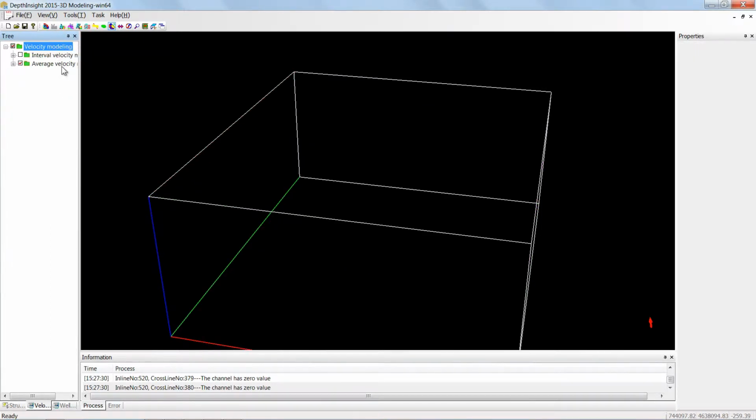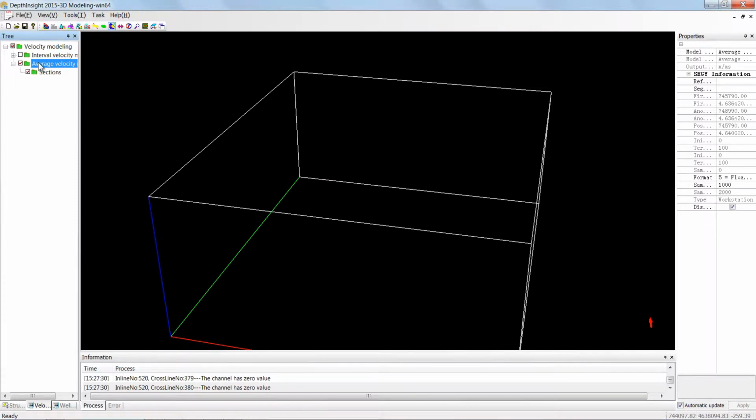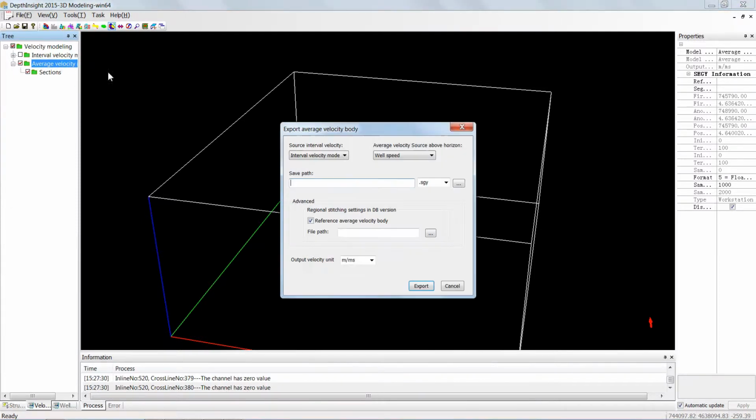Create an average velocity model. Export it from the interval velocity model as a reference.